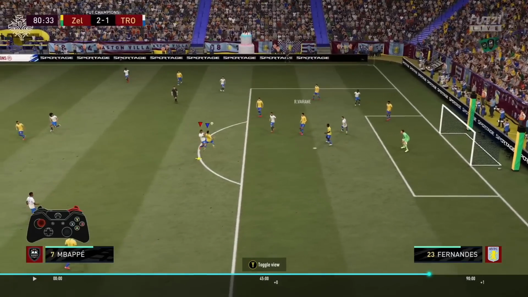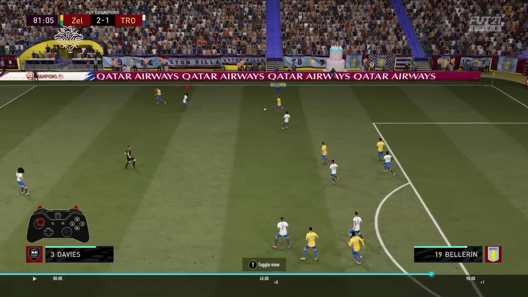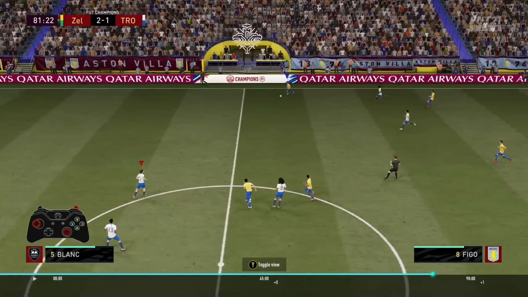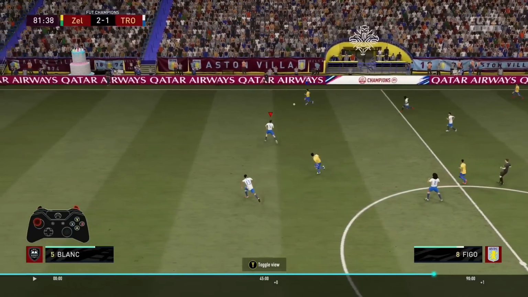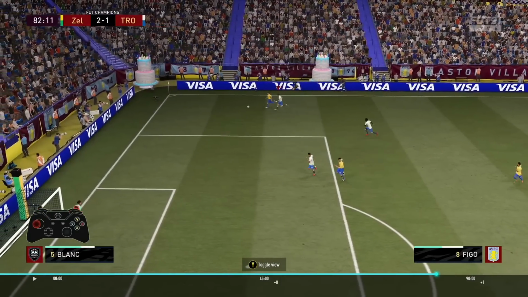You can see here, last-ditch defending from me. Quick switches in the box. That's what high-level players can do. They'll switch very quick. People always ask me, how do you practice right-stick switching? It is very hard to do.